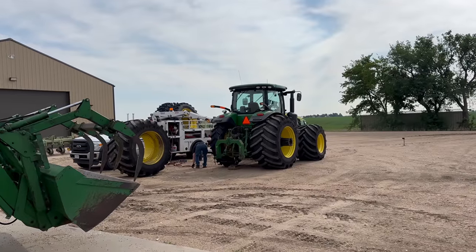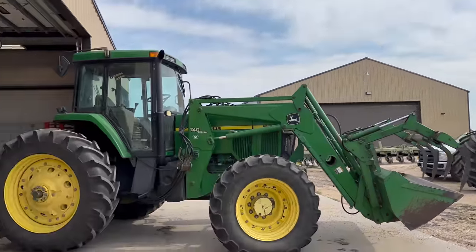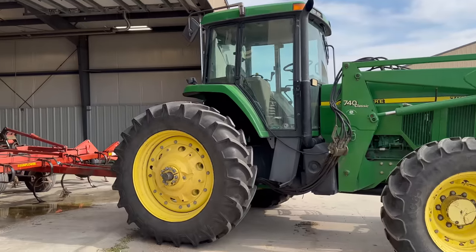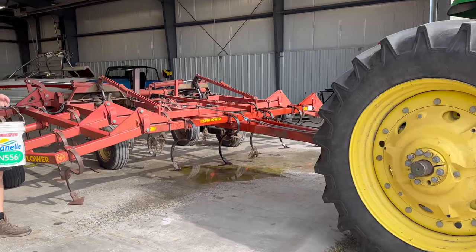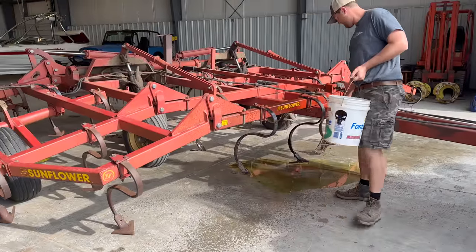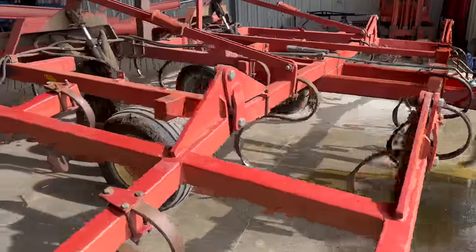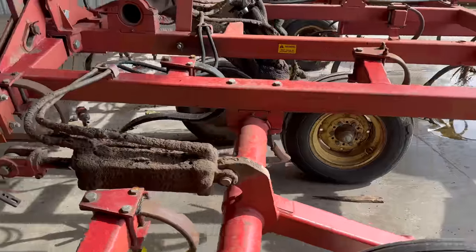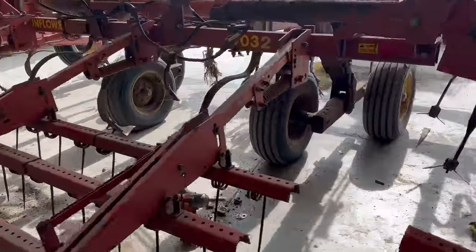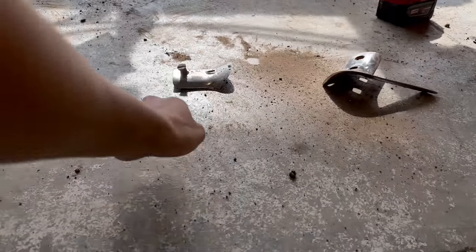Since we can't exactly hook this tractor up and use it yet, we're taking this opportunity. We have the loader tractor. This is the John Deere 7810. You guys have seen us make some pivot roads with this thing, but it was when it was all folded up. You're doing a little bit of maintenance on these shanks down here. I'm just going to show you what years and years and years of wear and tear do to this thing.